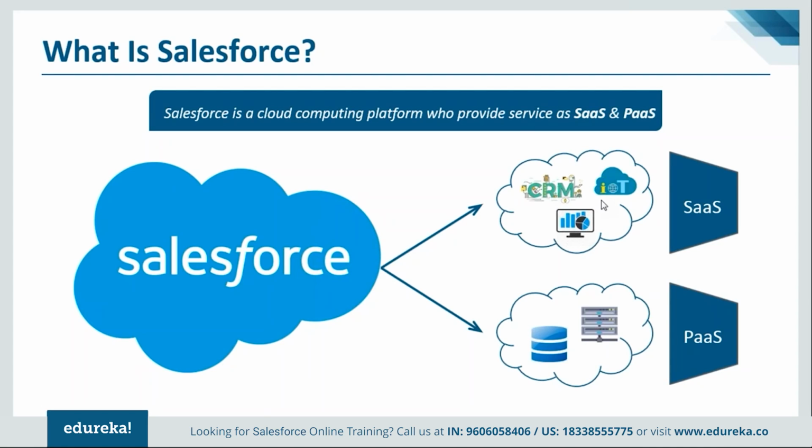So they have the IoT cloud, they have the analytics platform, they have various software products. All these are ready-made software products which clients or customers can use. And since they are using it in that way, the software which is provided to them is considered to be software as a service, and the company that's providing it, Salesforce, is considered to be a software as a service company. And when it comes to platforms, Salesforce is also very similar to Amazon.